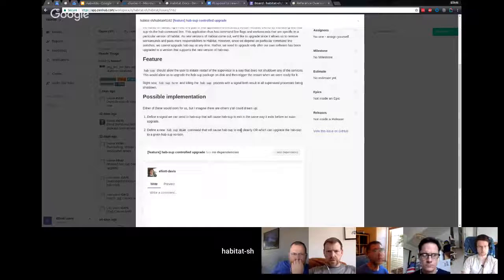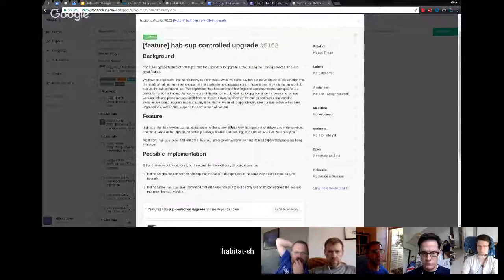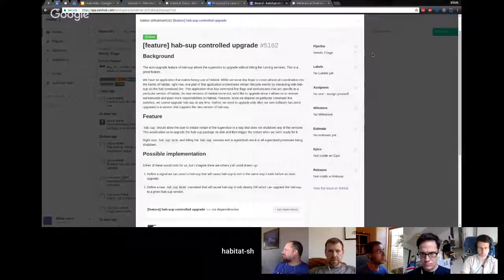Oh, I see. So instead of specifying auto upgrade where the supervisor will upgrade itself and not restart the services that it's running, they want to be able to trigger that manually. Yeah, this sounds like semi-auto supervisor upgrade. Just let them define when the switch actually gets flipped. What do you think about that?